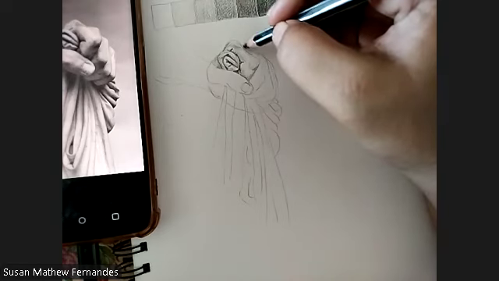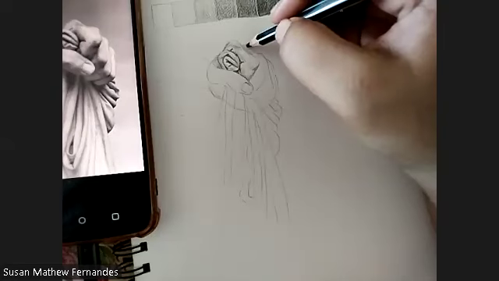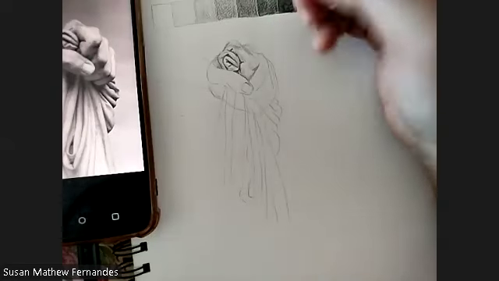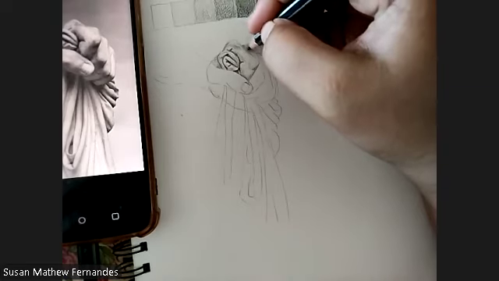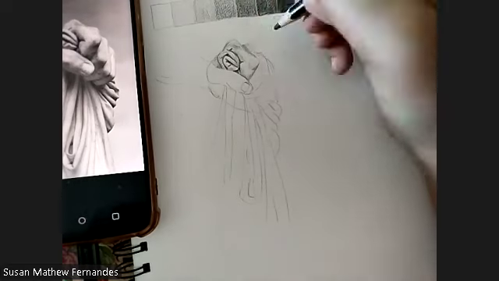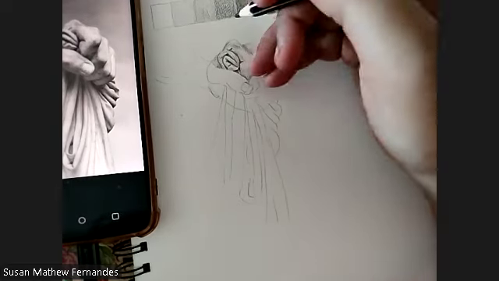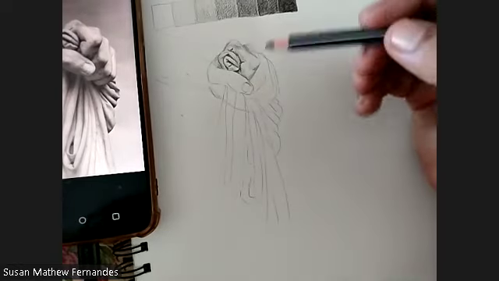Sometimes to bring out a shape, what you need to do is darken the space after it. So for example, here, darkening that space after the finger will make you highlight the index finger. That means the next part.